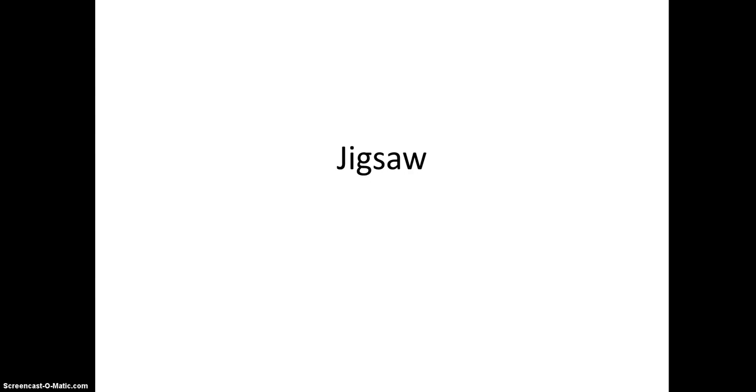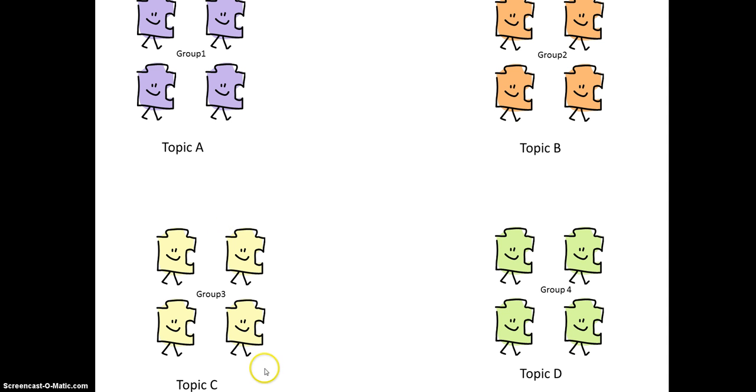Jigsaw is a great learner-centered strategy, but it's one that takes a little bit of work and time to set up. The concept of Jigsaw is that you're going to break your class into groups, and each group is going to study a specific topic in depth, and they're going to focus on that, and they're going to become what we might say as experts in that topic.